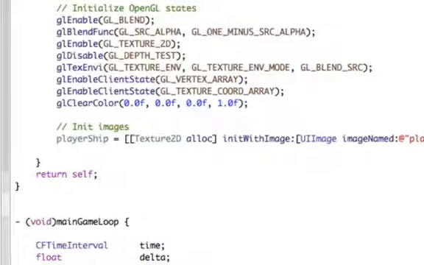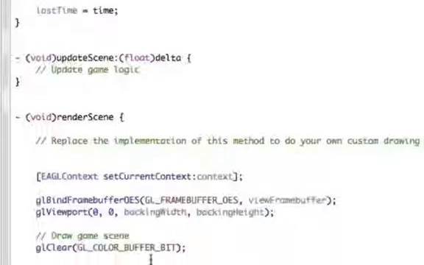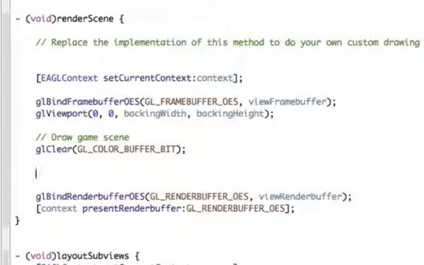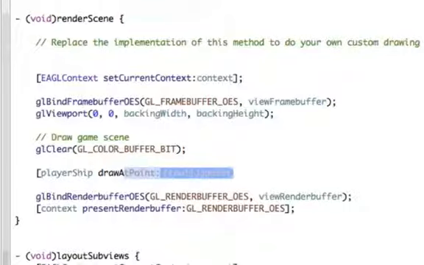Again, that's a relatively straightforward thing to do. So we go down to our render scene here, and after we've cleared the screen, we want to draw it to the screen. So player ship is the object I'm playing with, and it has a nice method in it called draw at point, which takes a Core Graphics point, an X and a Y coordinate.